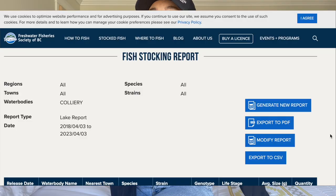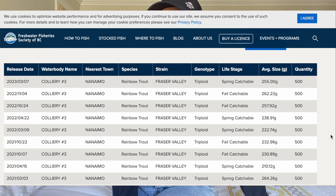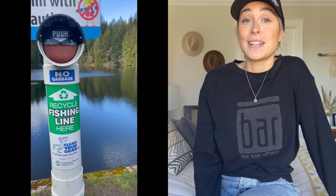The lake is also used for fishing, so be mindful of anyone you see fishing — both to allow them to enjoy their activities and to prevent yourself from getting tagged by a sharp hook. Several times a year the Freshwater Fisheries Society stocks the man-made lakes with catchable size rainbow trout from the nearby hatchery in Duncan. The best time to fish is early spring and late summer when the water is cooler and swimmers don't disturb the fishing.